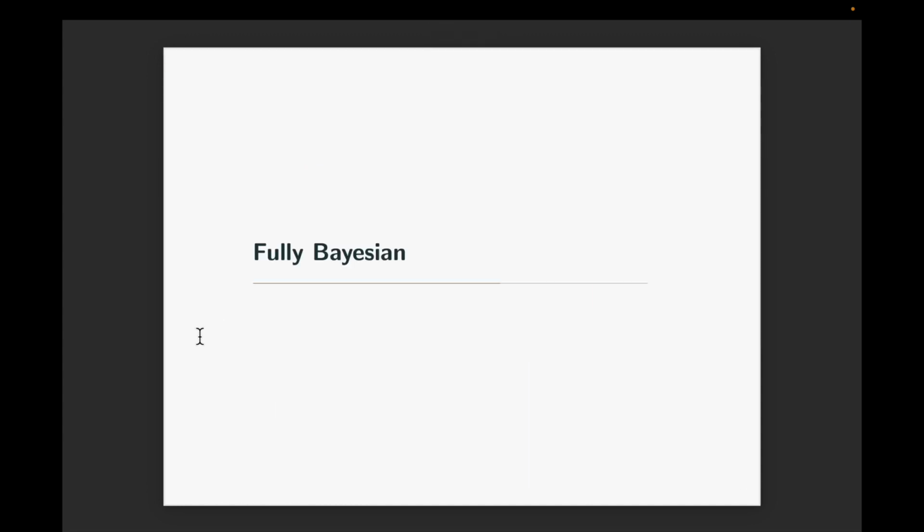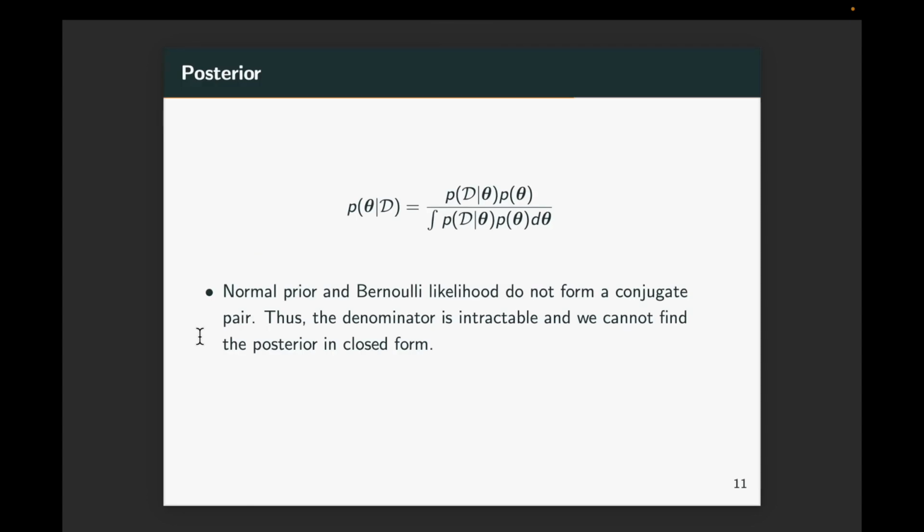Okay, so now we need to go the full Bayesian route. We would again have to compute the posterior distribution for logistic regression. So we have this term in the denominator, which is the evidence term, the marginal likelihood term. What distribution is P of d given theta? Bernoulli. What distribution have we put on P of theta? Gaussian, normal. Can we integrate out Bernoulli times normal?